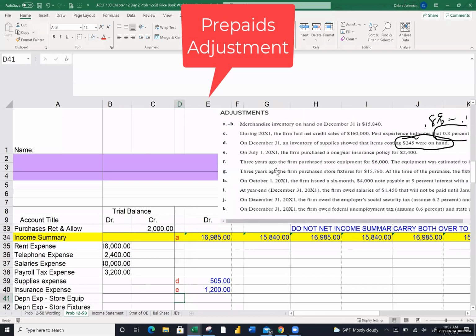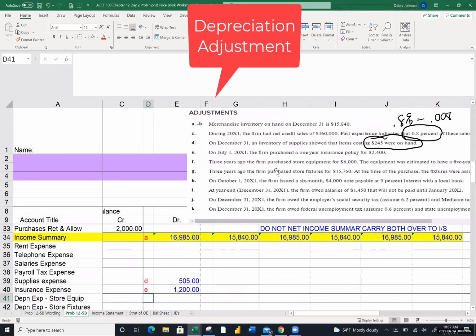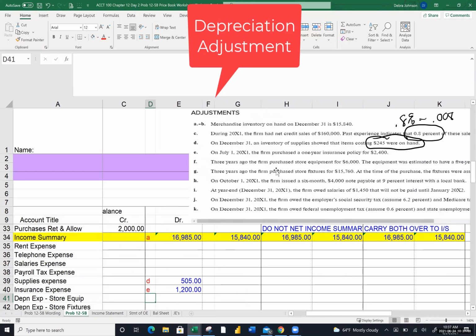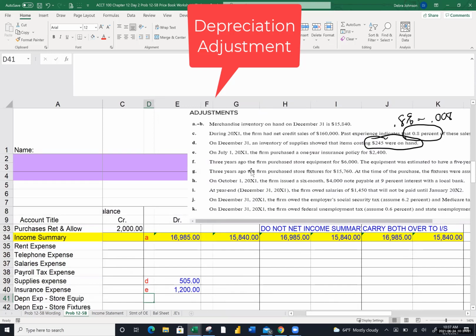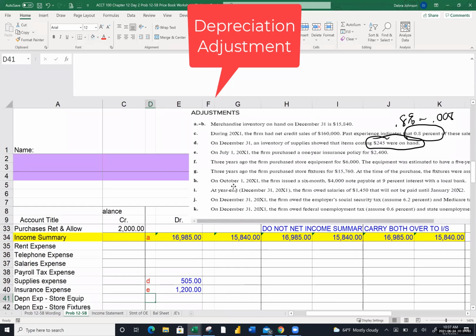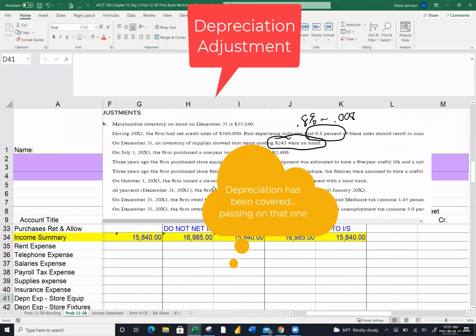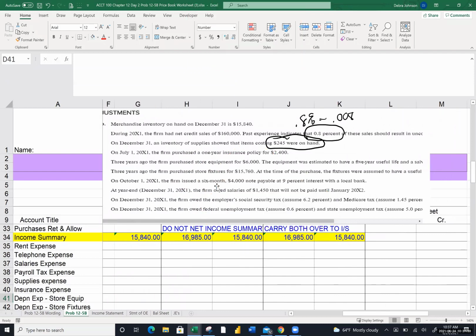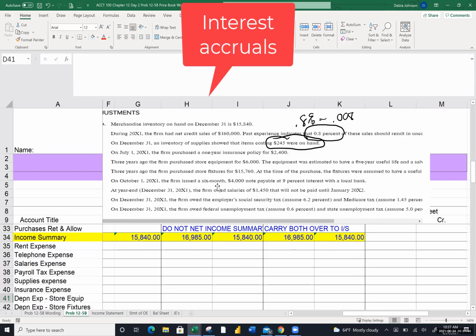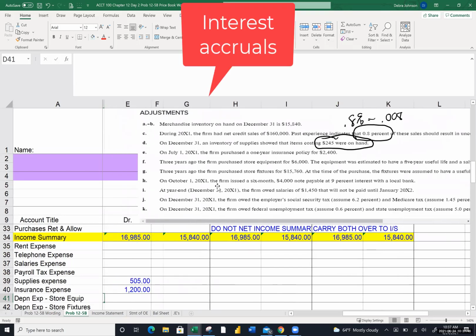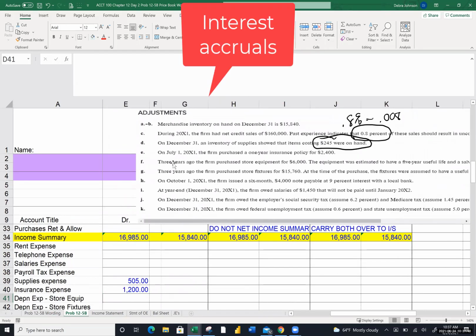F and G are on depreciation. In the interest of time, I'm going to skip those, but I will send you the answer to this. Let's skip F and G because we know how to do depreciation. The one that I want to jump down to is letter H, because again, this is new for us. Debt and the accrual of interest is new to us. So I want to skip past the depreciation one, and I want to go to letter H.